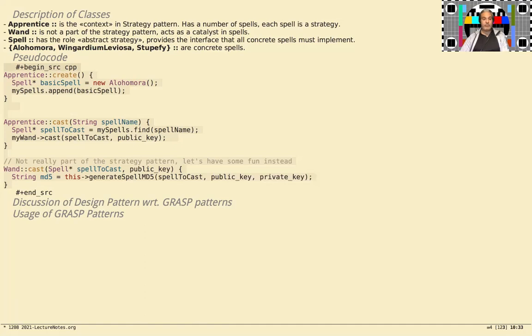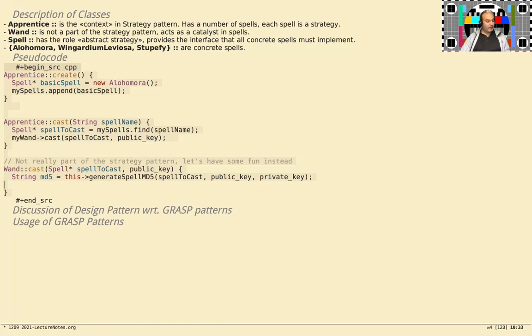So we create some sort of hash key for this one, and then we cast it.